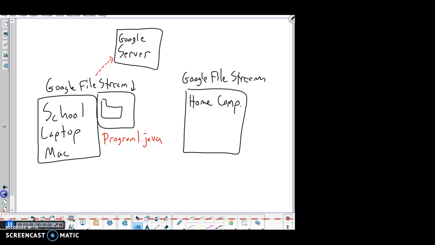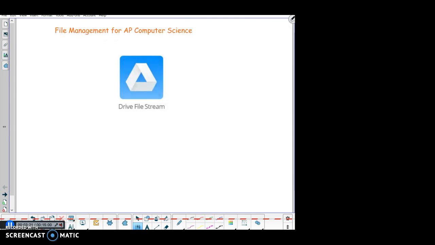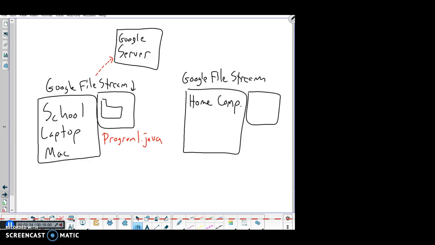Alright, and what will happen is this folder that you made here at school will automatically be there, right? So inside of your little Google File Stream, again, you'll find that icon. Right, so on your home computer, you'll click on the little icon, get the special Google File Stream folder open, and then inside of there will be that folder you made at school, right? So that's my awesome picture of a folder there, but that folder will already be there, and then automatically, as soon as you're connected to the internet, program 1 will be loaded down inside of that Google Stream folder.